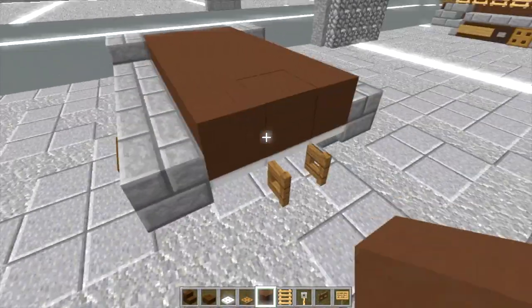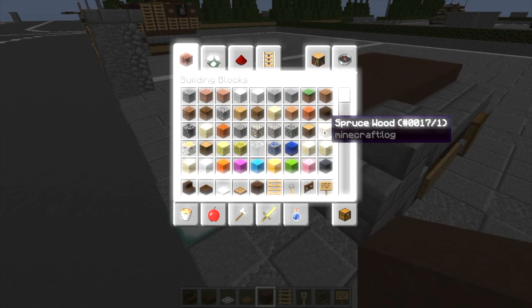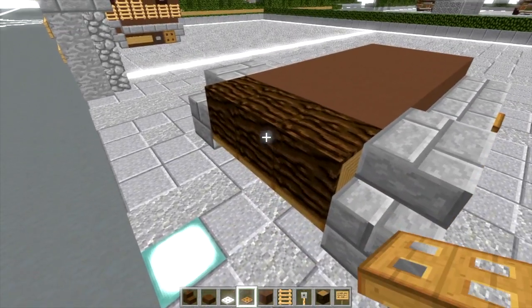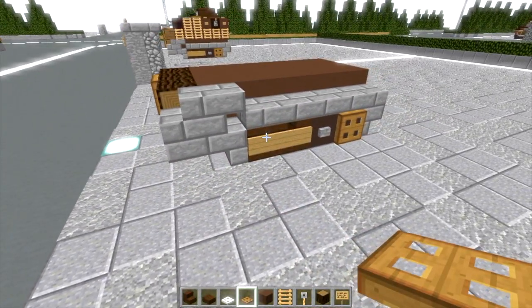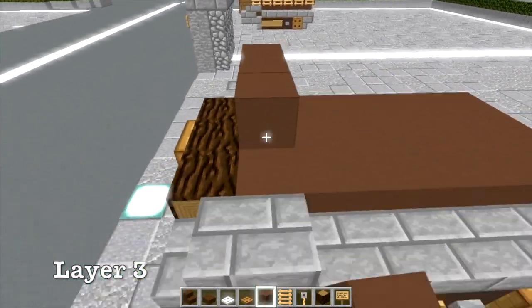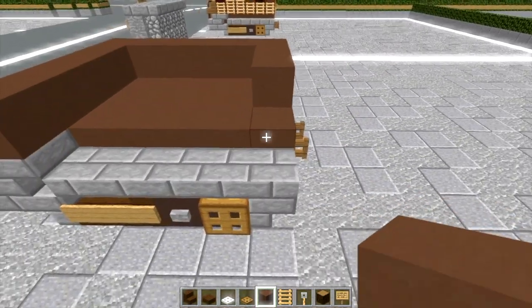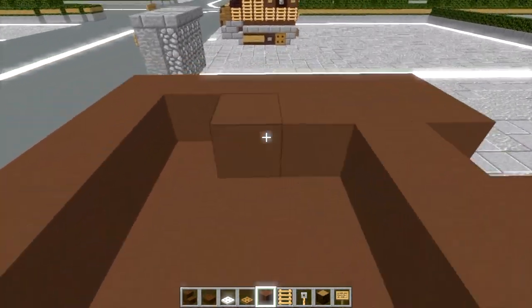Fill the whole thing. Now what we're going to do is we're going to take some spruce logs. Do 3 across. Going to do a wooden trapdoor here, close it, and there you go. You're done with layer 2. Now let's move on to layer 3. 5 across with the brown terracotta. Bring it all the way to the back. We're going to leave this middle space open and just fill the rest.